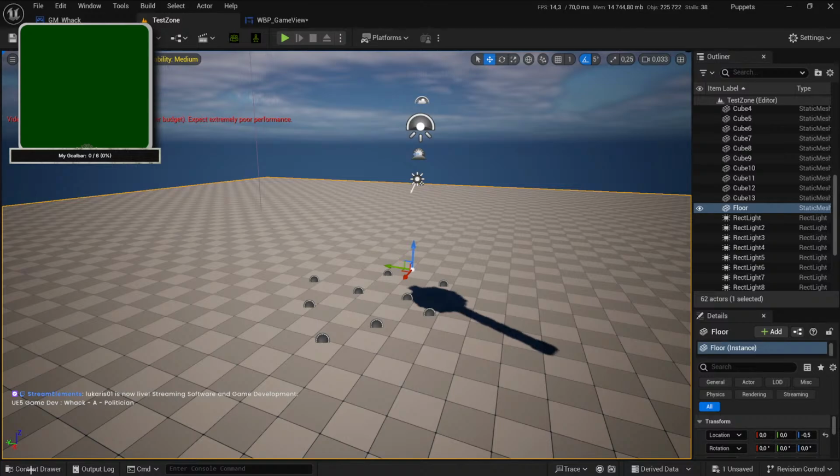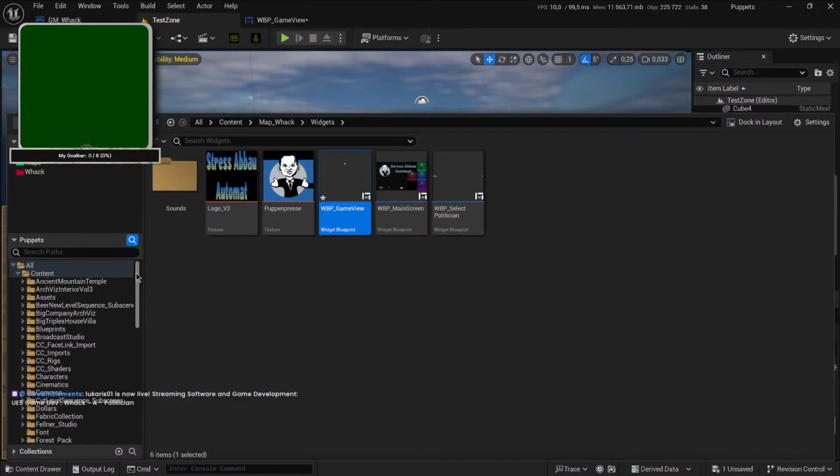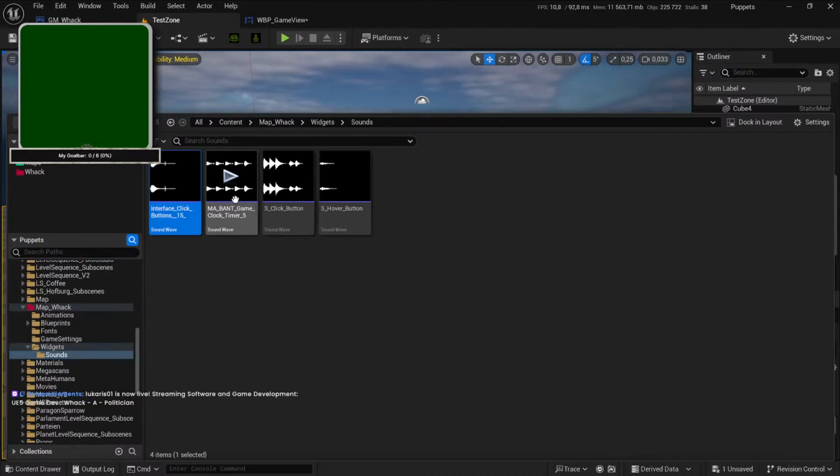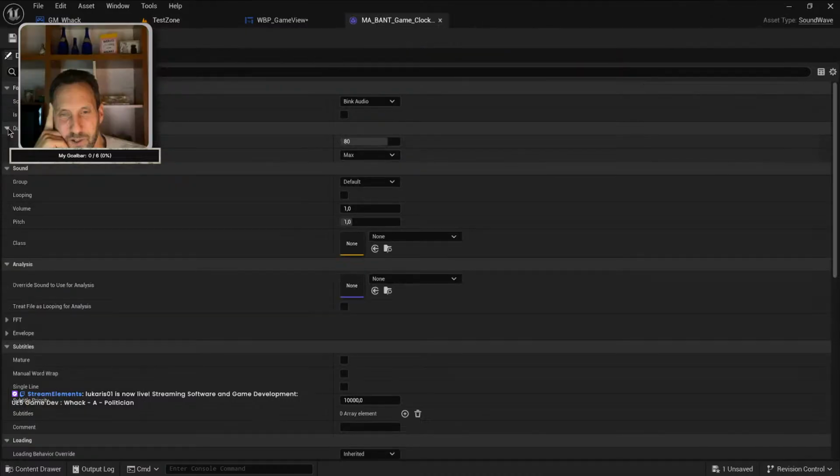What can we do? What can we do? Let me check the widget for the sound. So does it say how long it is? I always thought. Where is it? If I double click, does it say the duration?